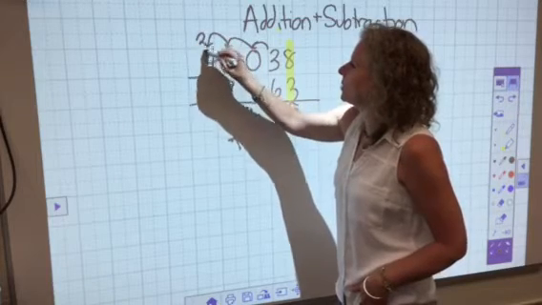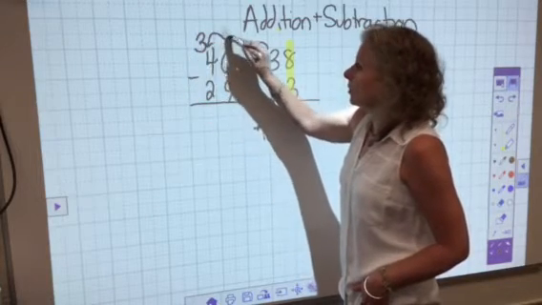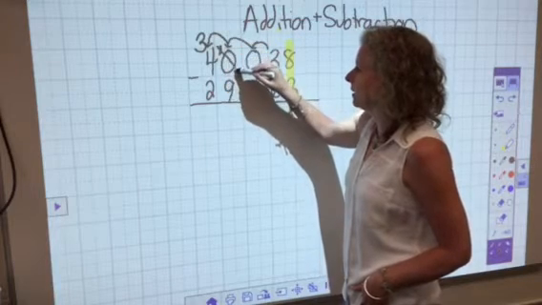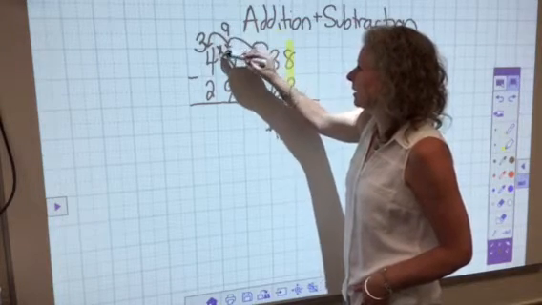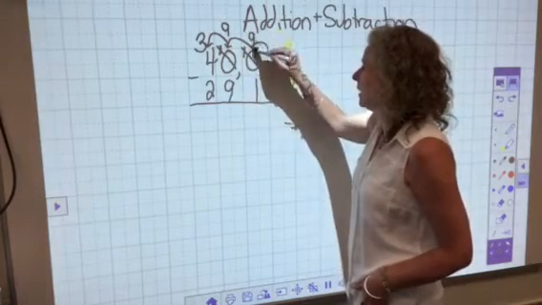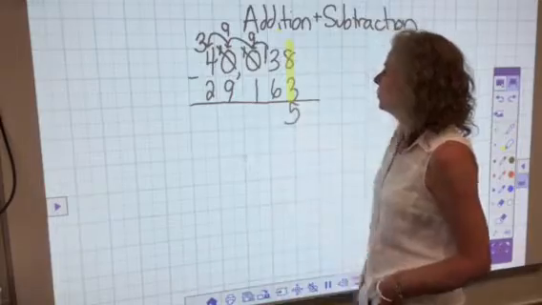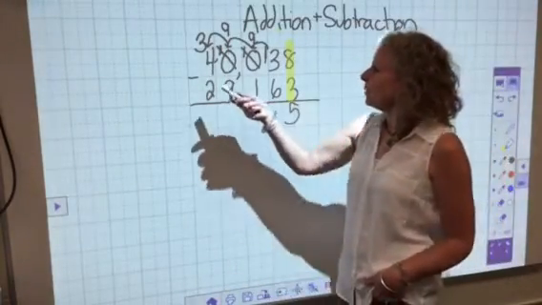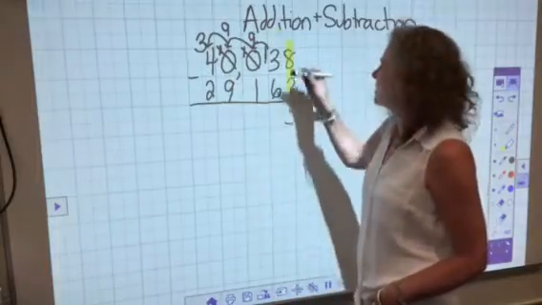My 4 turned into a 3. Don't skip over anybody. My 3 went back, gave 1 to this guy. But then that turned into a 9. And he's got to go back and give 1 to this guy. But guess what? He needs to give 1 to him. Now we're all the way back there. Now we should be at some pretty easy problems the rest of the time.